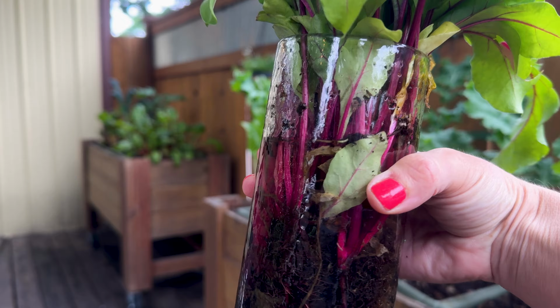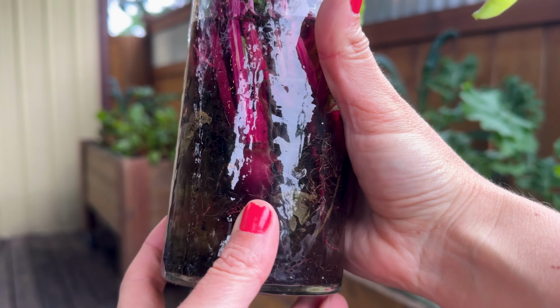The truth is that every growing season is different from the last. The weather patterns are different, the amount of rain you get is different, the time you plant is probably going to be a little different. And you're also, as a gardener, going to be trying new things. You might plant something in a different container or in a different area than you planted it previously. You might be trying different fertilizers. There's just so many different factors that can change. And so what that means is that sometimes things work out and sometimes they just don't.